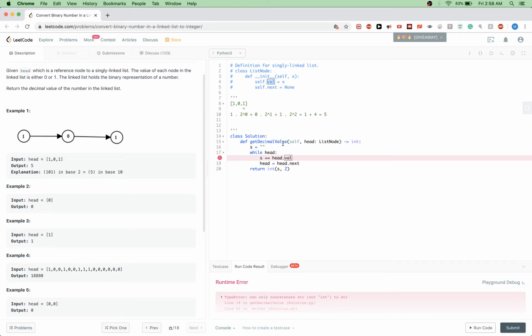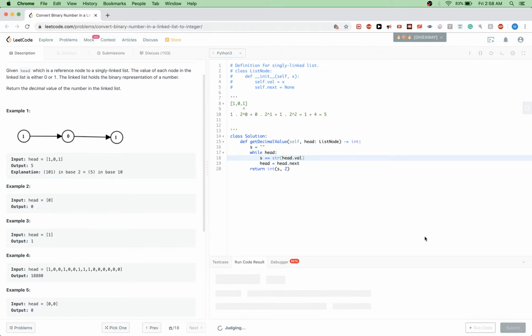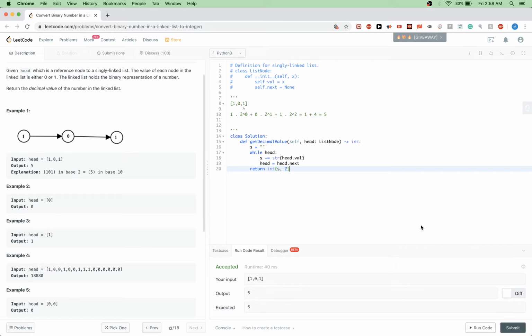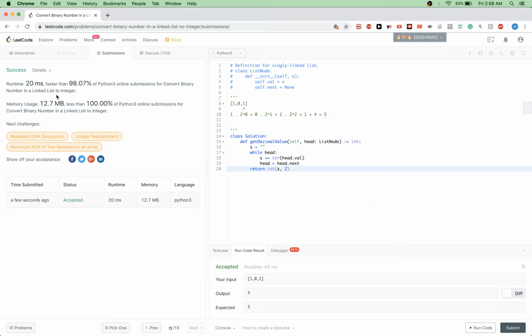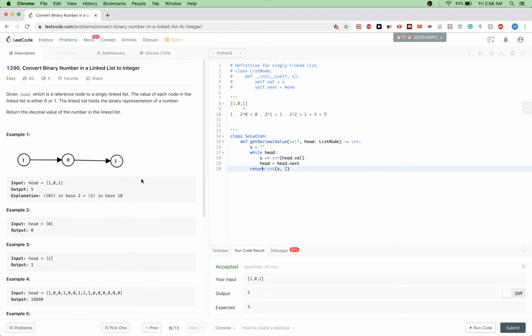So it is that val, but it needs to be a string for us to be able to add the value. Okay, so that passes. I guess we could probably also use a list and then go backwards, and do the computation usually with a number where every time we multiply the previous one by 2.